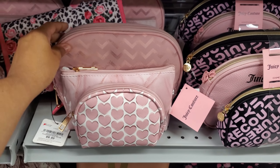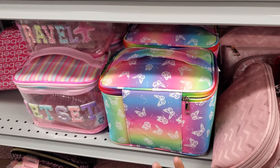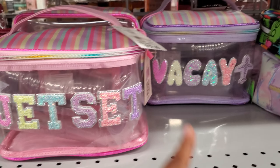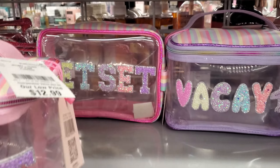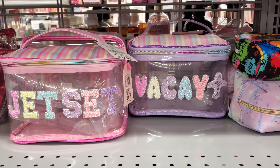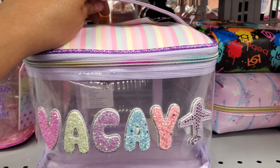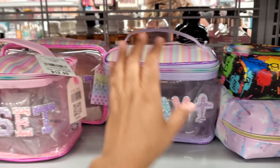This heart print is new at $10 — we haven't seen this one. You get the large butterfly one again, which we could find in Ross. Oh look, right here: jet set! So they have 'vacay' and 'jet set' — the only difference is the airplane. You guys, that is actually kind of cute. This is cute. I don't care if you're an adult, this one looks really cute in my opinion.